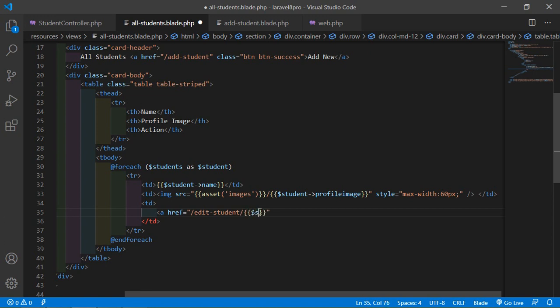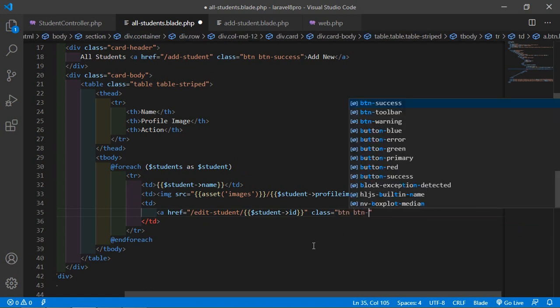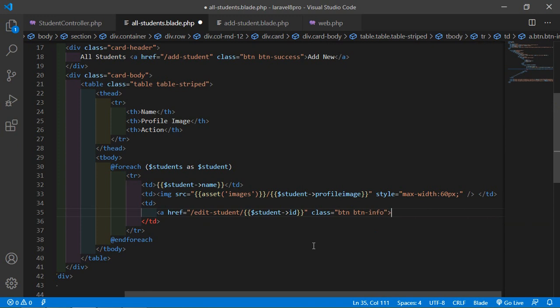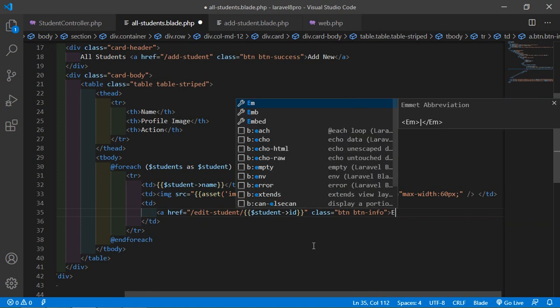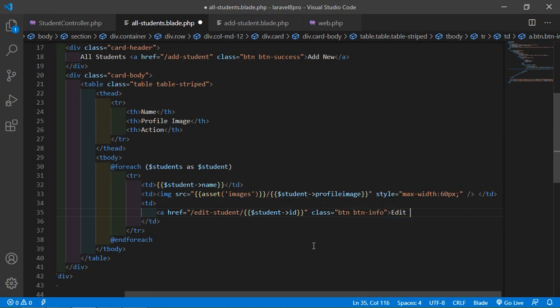So just write here inside the double curly bracket $student->id. All right, and add here the class btn info. Okay, and inside this anchor tag just add here the text edit. All right, now close the anchor tag.